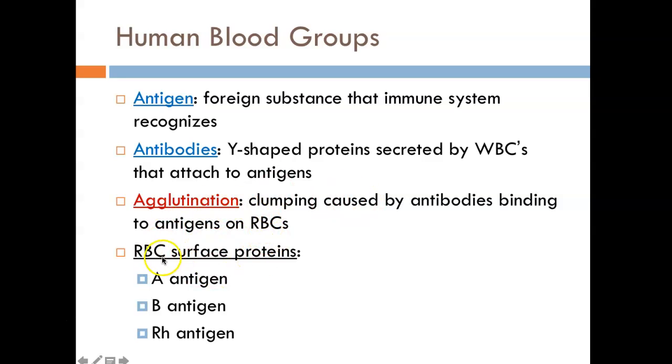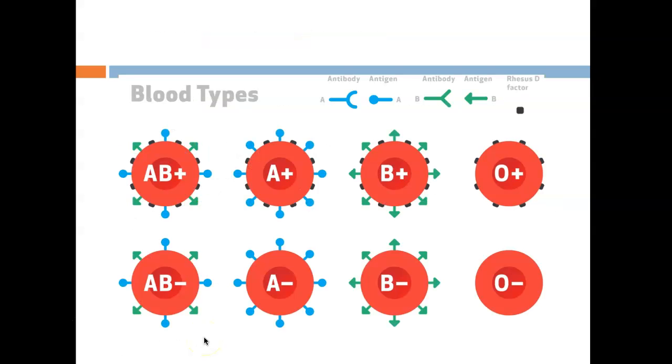So your red blood cells, this should say it has surface proteins, but it should also say it has surface carbohydrates. So the A and B blood types are going to be carbohydrates. If you can write that in, it's not just proteins, they're carbohydrates that are hanging off the red blood cell. The A antigen is going to be a certain carbohydrate and associated proteins. The B is a carbohydrate and its associated proteins, and Rh factor is just a certain protein. So hopefully that makes sense. There's an A carbohydrate, a B carbohydrate, and then you have an Rh antigen that's a certain type of protein. Okay, so let's look at blood types.